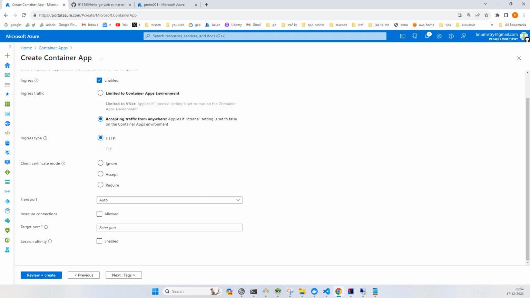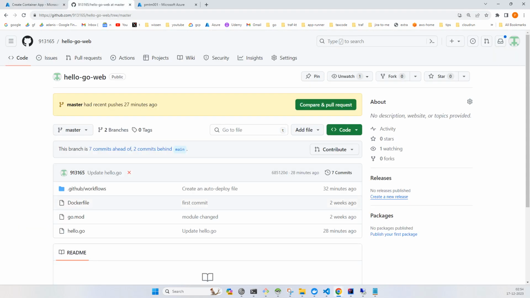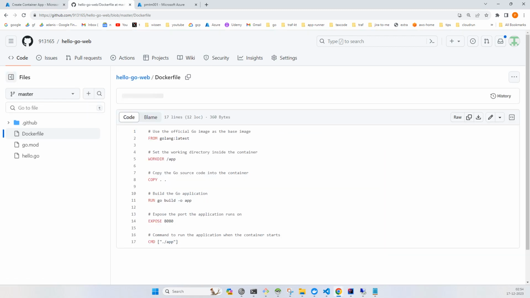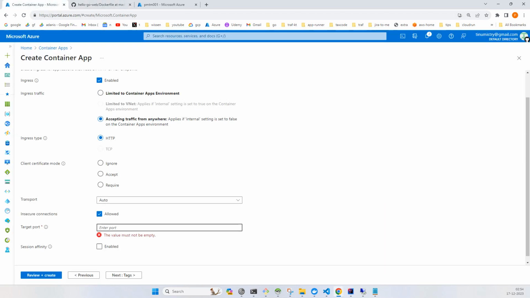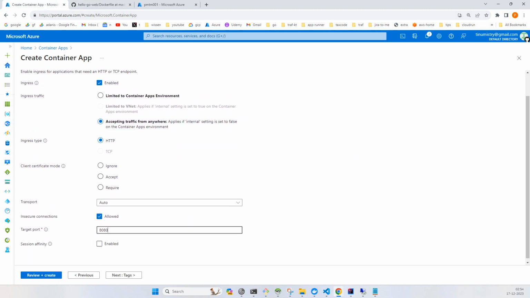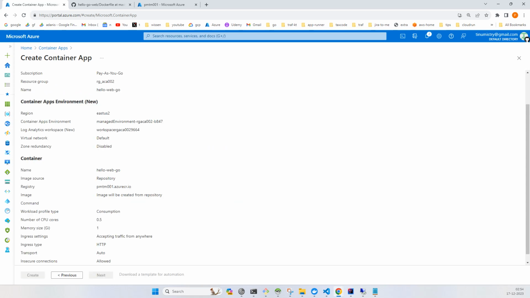And here for insecure connections, yes, for now, yes. And the transport target port, if you see in the Docker file, is 8080. So here we will put 8080, and then I think we are done with everything. Now let's try to review and create, and let's see.